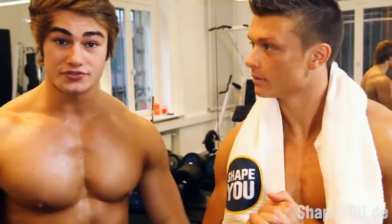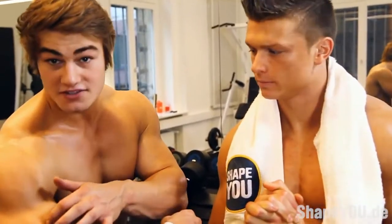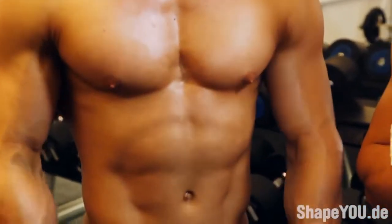Alright guys, we're gonna finish the bicep workout off with some side hammer curls. This is really gonna be hitting the brachialis on the bicep. It's gonna really bring in the width and mass of the bicep. We're gonna be doing 3 sets of 10, 8, 6 reps. So 10, 8, 6 reps for each arm.